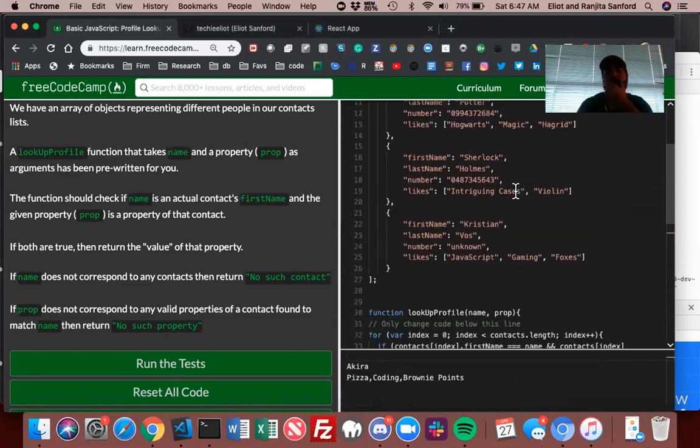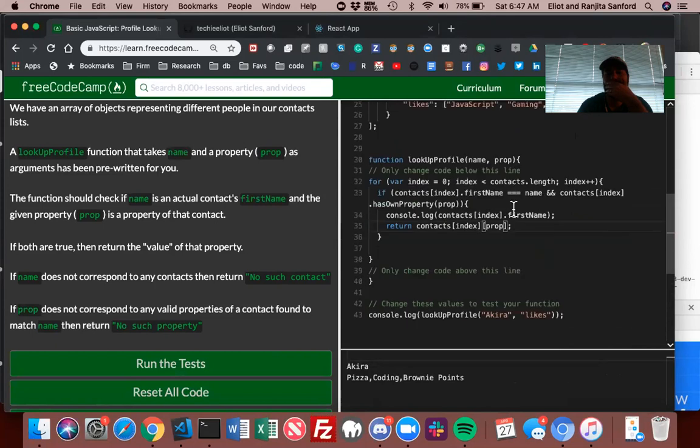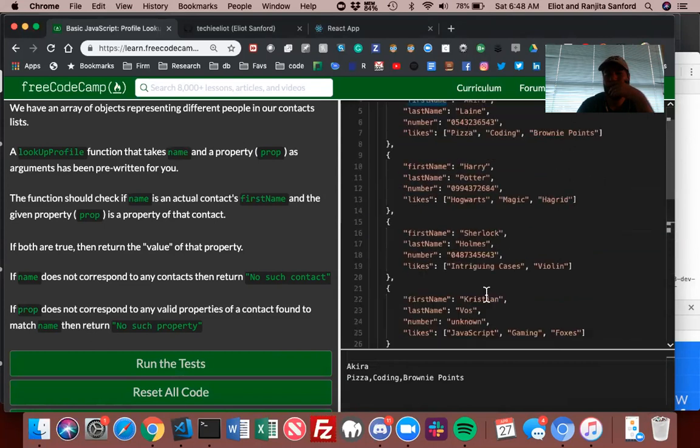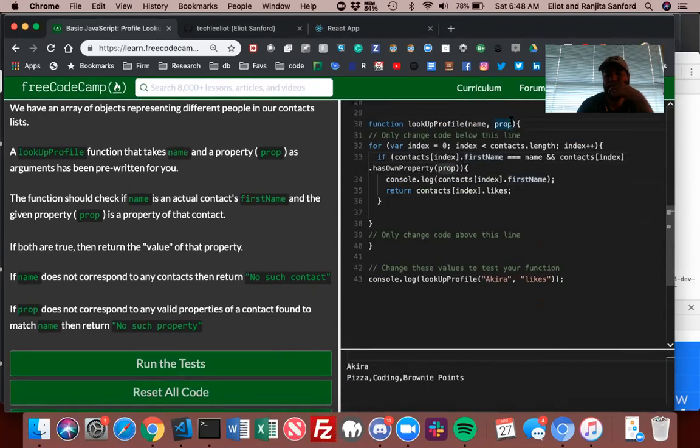If you want to access it, just mention dot likes and you'll get that there. In place of that, remove that. Dot likes. And actually the prop on line 30 that is being passed in the parameter is a variable. At runtime, it won't treat it as dot likes. It will simply treat it as dot prop. So in order to access the likes property, which on line 43 is being passed as likes, you need to wrap it in square brackets. If we pass something else in place of likes, because prop is a variable here itself in the function on line 30. Function parameters are like variables.